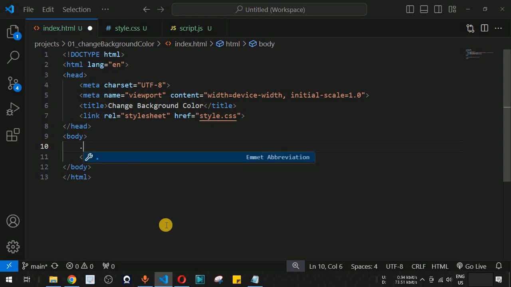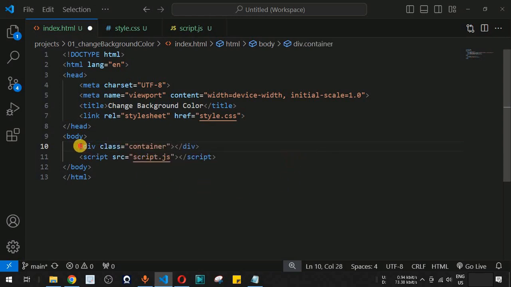So first of all we will create a div container in this case. So guys, simply we are going to provide the dot character followed by the container, that is the name of the class that we want to set for the div tag. So guys, this is the Emmet abbreviation that you can use. When we press enter over here, you can see that automatically a div tag is created based on the class name that we have provided after the dot character, that is the container class name over here.